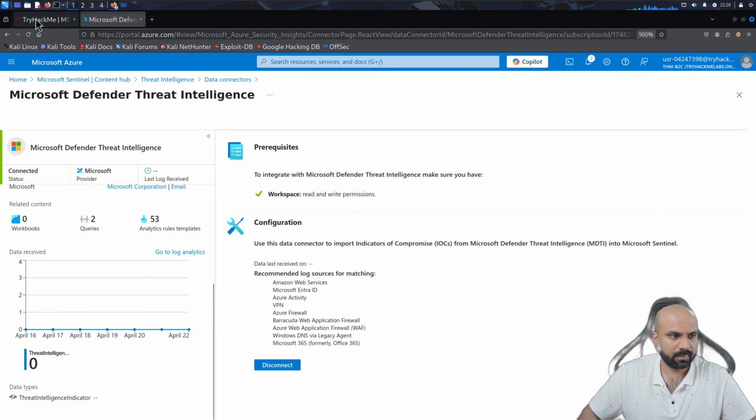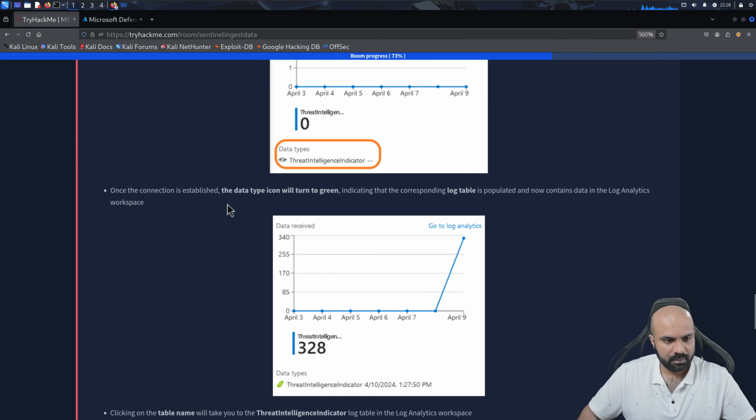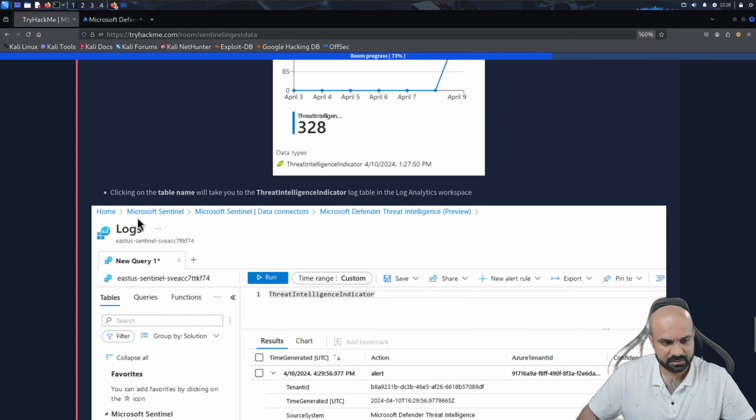Okay, let's continue. Once the connection is established, the data type icon will turn green, indicating that the corresponding log table is populated and now contains data in the log analytics workspace. Clicking on the table name will take you to the threat intelligence indicator log table.